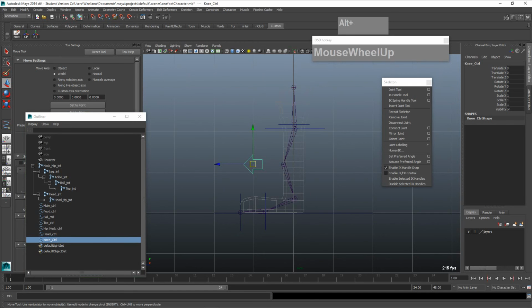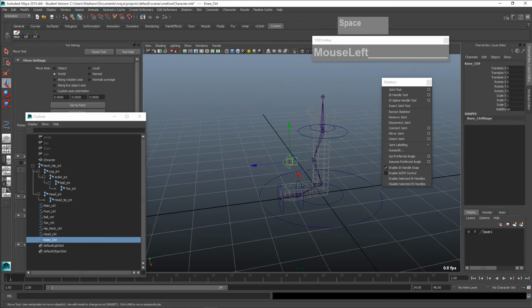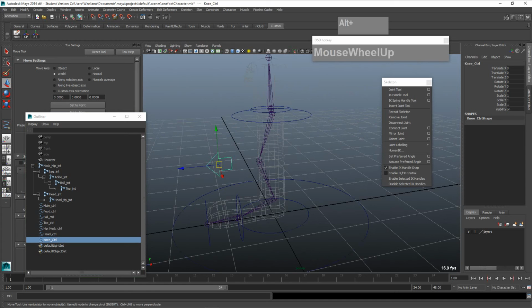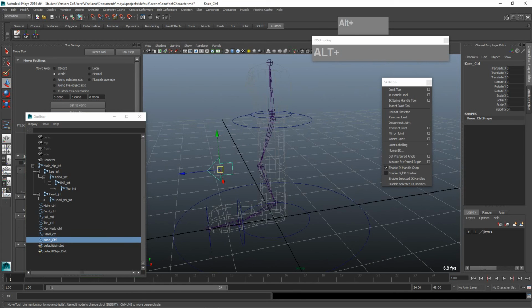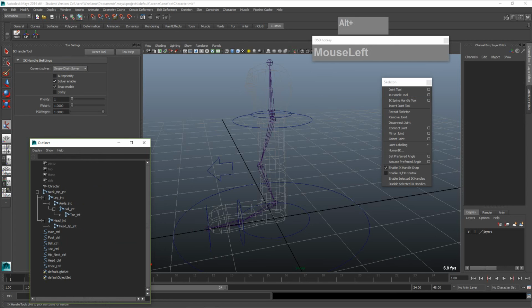First, tap and hold the spacebar, left mouse click on Maya and go to perspective view. First we're going to create the IK operation for this joint. Go and click on the IK handle tool and click on the option box. The tool settings will appear on the left here. The default current solver is called the single chain solver. In this tutorial, I will not explain the difference between the single chain solver and the rotate plane solver. All you need to know right now is to activate the rotate plane solver first.